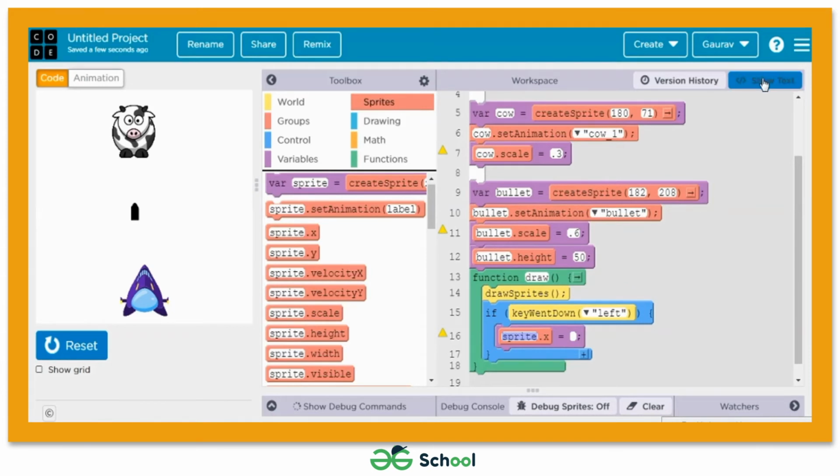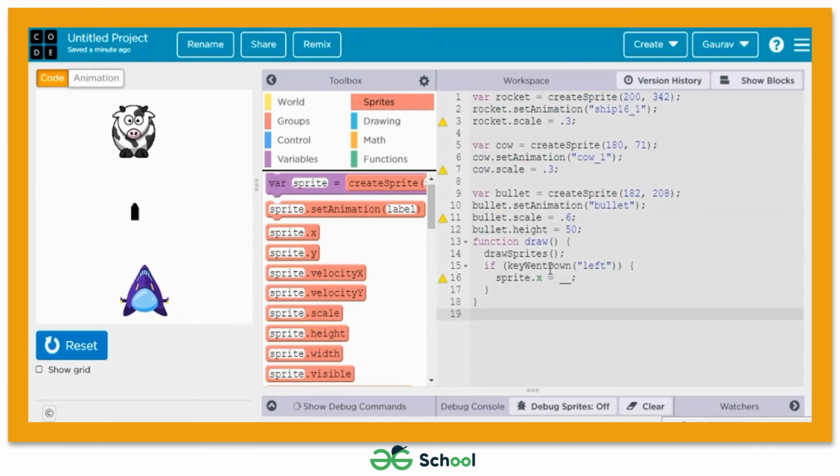Let's convert it back into text-based coding, because we would like to see this rocket moving towards the left side. That is the reason we need to replace this sprite with the name of the variable in which we have saved the rocket. So we have saved it in this variable named rocket.